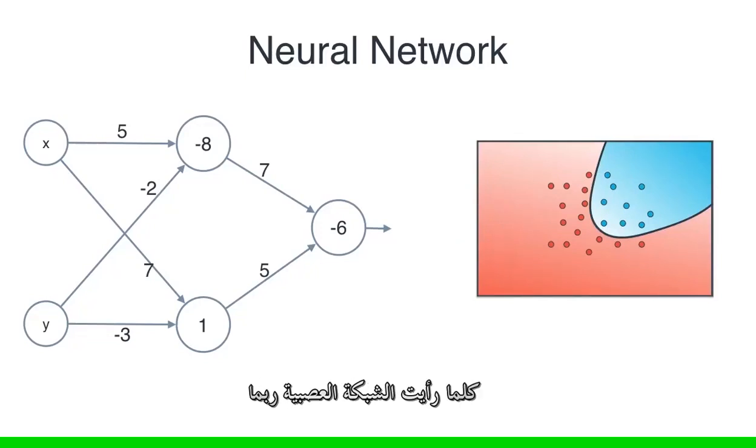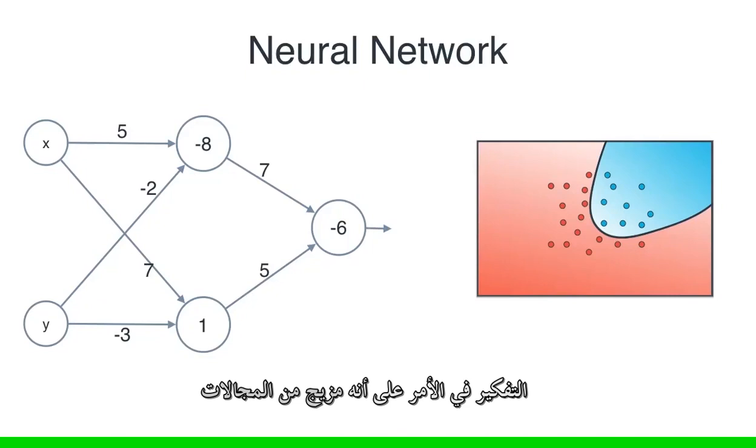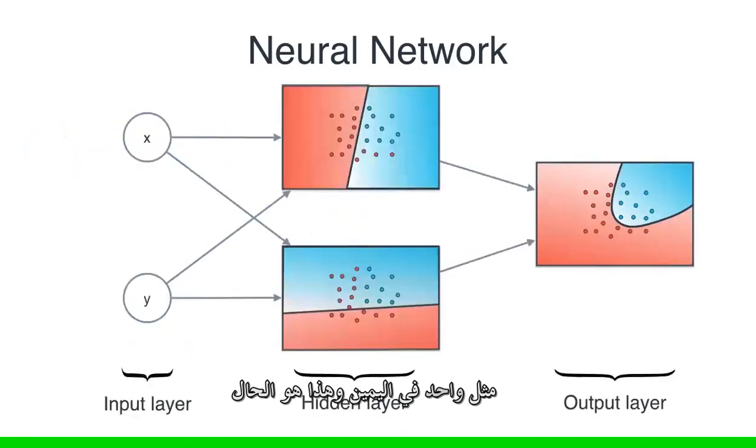Whenever you see a neural network like the one on the left, think of it as some combination of areas like the one on the right. And so this is the mental picture I have when I see a neural network. I have my input layer, which is the x and the y. These are the coordinates. My hidden layer is the lines that I'm using to cut up my final region. And the output layer is the final region that I obtain as a combination of those linear regions.